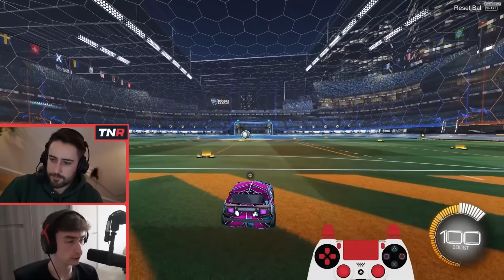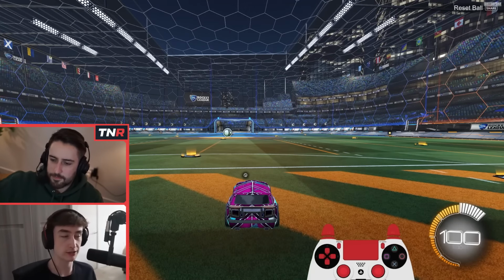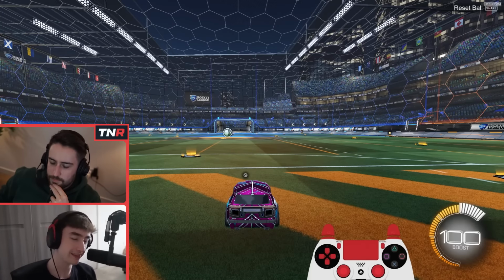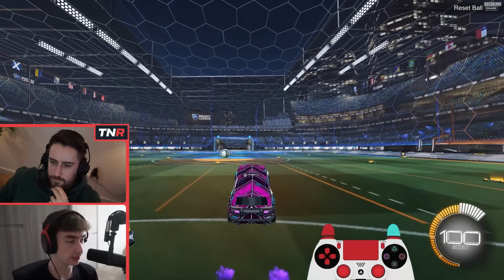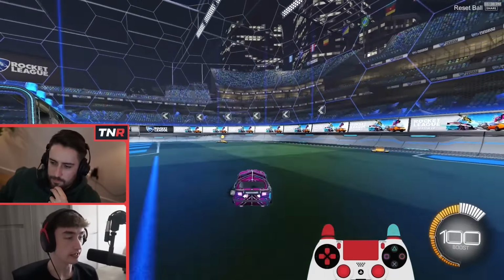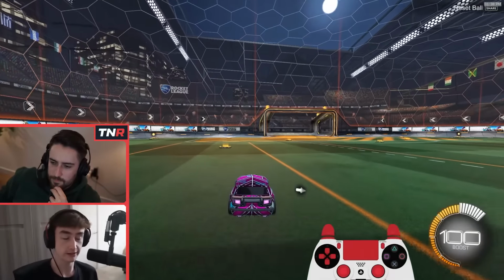I will say that if you guys wanted to get the wave dash implemented in your game, not just off the walls, this is mainly for the higher level players, a bit higher than Diamond, maybe Champ, maybe GC even. Wave dashing in the middle of the pitch like this, Johnny, can have similar benefits of a flip without committing to the path of a flip.